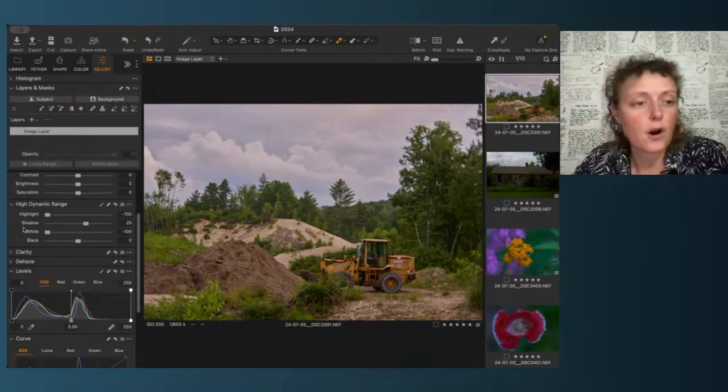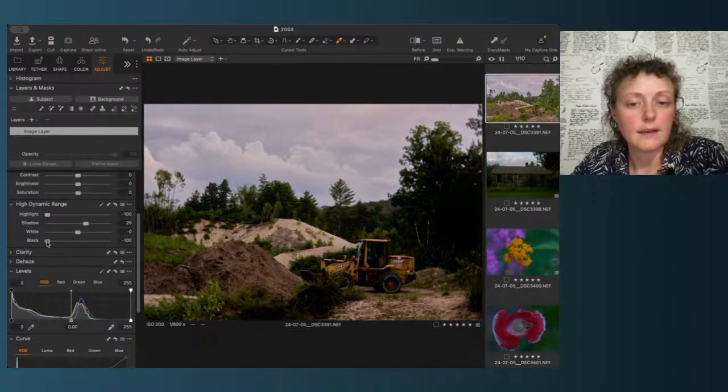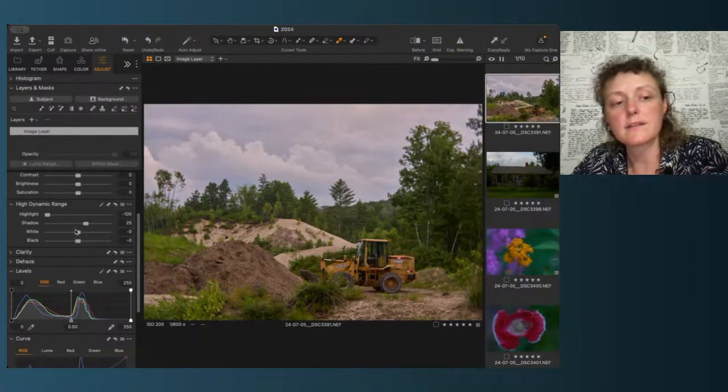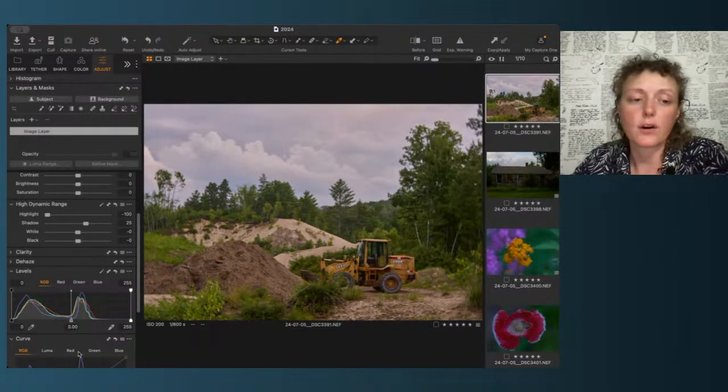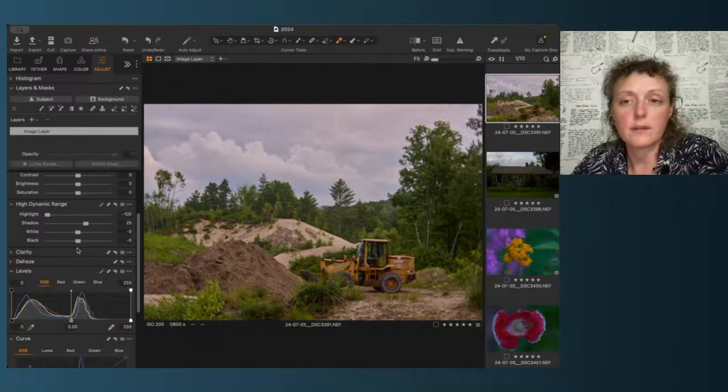But that will deaden the contrast as well. So there's more compromises happening here the more we play around with these. So you just have to keep that in mind. And black will do the same thing. That will really push that black point in either direction, whichever way you want to go with it. But I kind of just like to sit in the middle here with these sliders, and then I do my fine tuning in the curves. But this is essentially a version of curves, these 4 sliders.